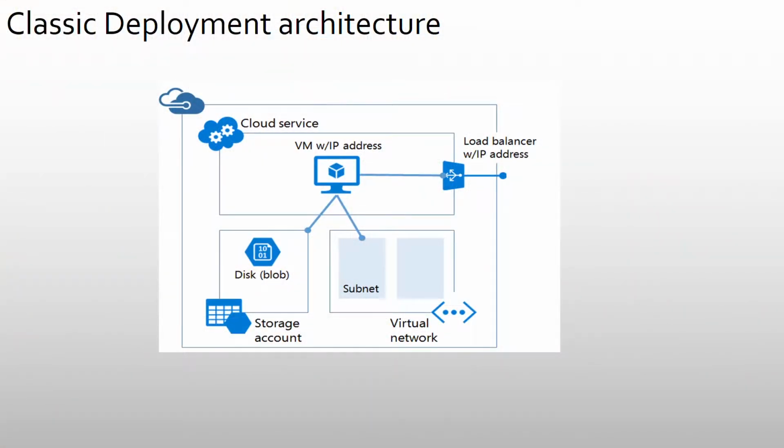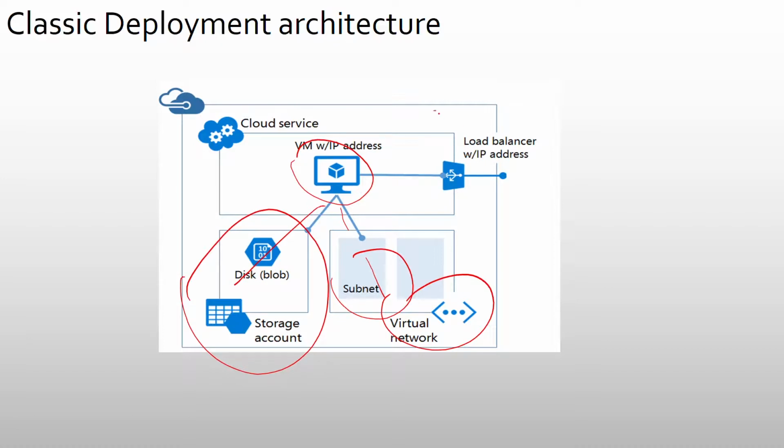So basically in this one, you tell Azure, give me X number of VMs. Azure internally creates the virtual machines and their networking information. It also creates the storage to store the OS and the data. It also creates the cloud services and load balancer to talk to those VMs. So when we tell Azure to give us X number of VMs, it creates the VMs and associates them with the subnets and the virtual network. It stores the OS and data in the storage accounts. It also creates the load balancer to publicly talk to our VMs.